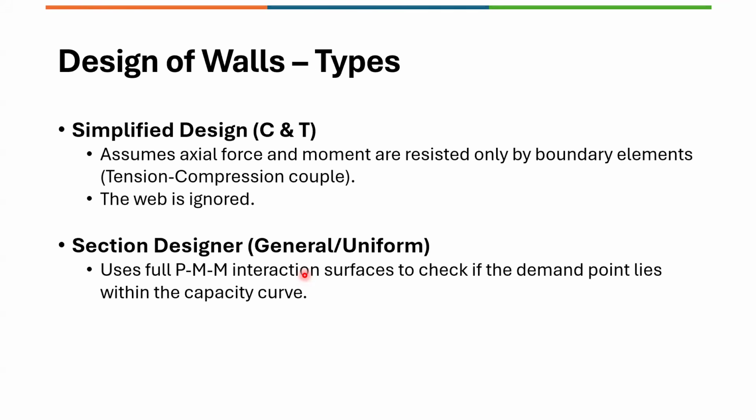And one other important thing is modeling of columns as walls. We do not recommend modeling columns as walls because the design of the wall elements will be slightly different from the column. The design checks required for column design will not be available for the walls. So these are the two reasons. The ratio to decide whether it is a wall or a column is already in the code. You can follow that. But you should be aware of the design checks that will go with the column and the wall.